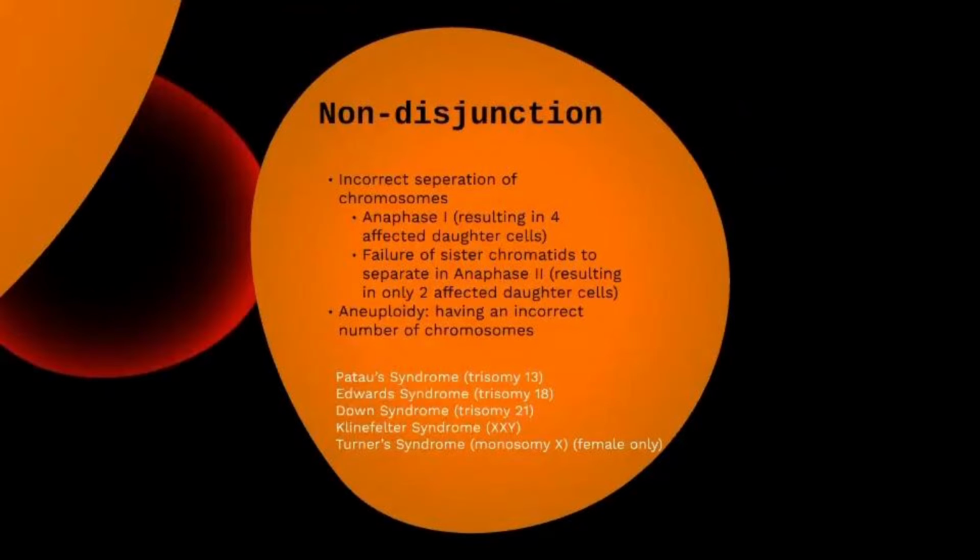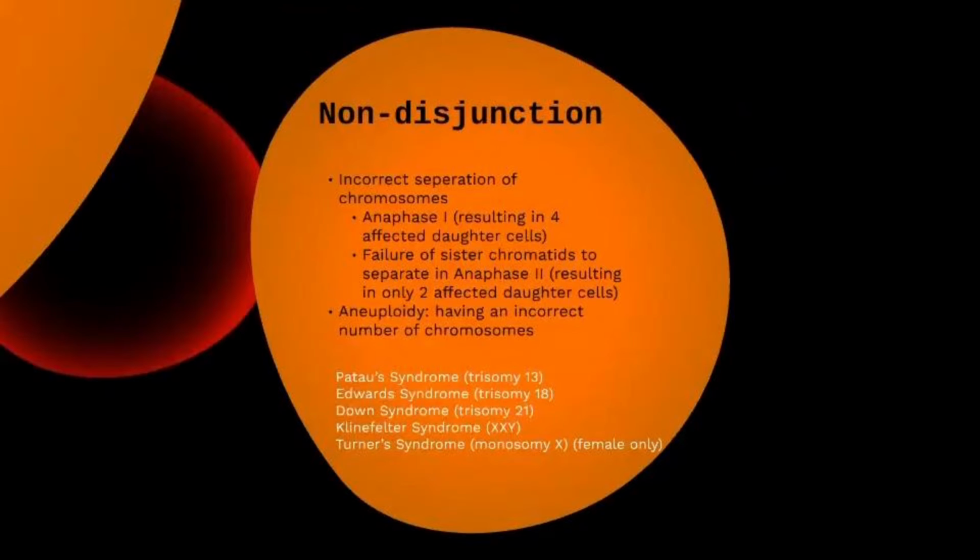So there's Edwards syndrome, which is trisomy 18, which means trisomy means there's 3 copies of chromosome 18. So instead of having 1 maternal, 1 paternal, they will have 1 maternal and maybe 2 paternal, or the other way around. Down syndrome is similar and is made from trisomy 21. Patau syndrome is trisomy 13.